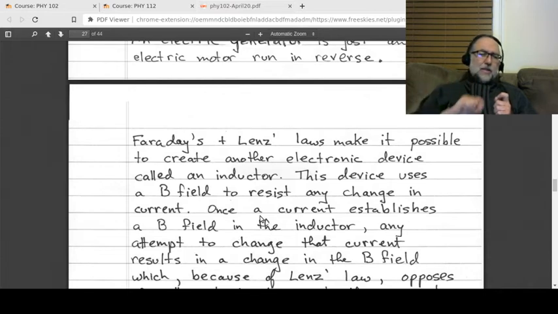Remember Lenz's law, what it says? If the B field tries to change, it actually induces a current which tries to oppose that change in the B field. So the B field kind of keeps the current always going. Okay, it tries to avoid a change in the current. Of course, if you don't keep giving it energy, then it will eventually damp out, and you'll see that with our RL circuit that we'll study in just a second. But basically, that's what an inductor is. It's a device which uses a B field to try to resist any kind of changes in the current in a circuit. Okay.